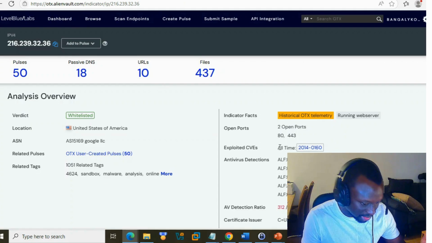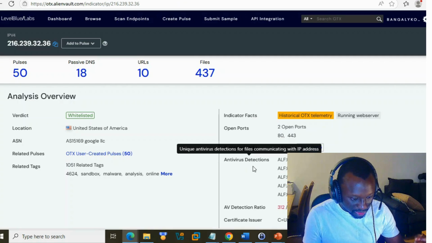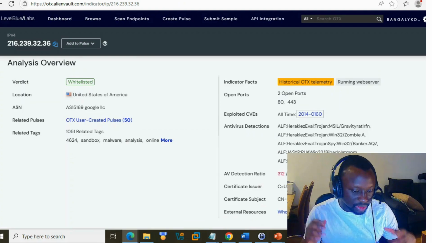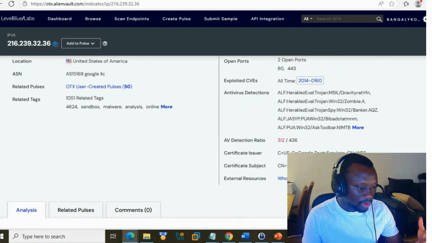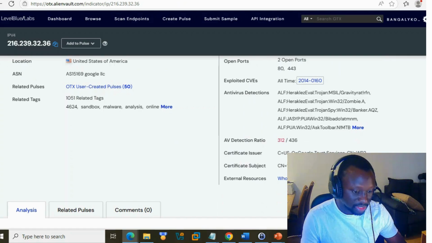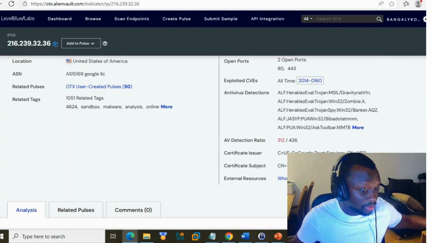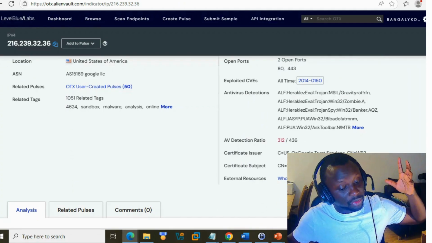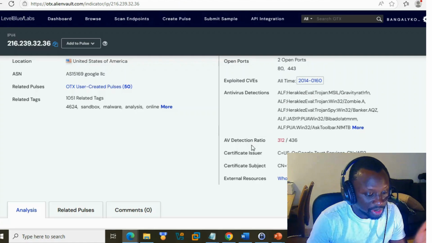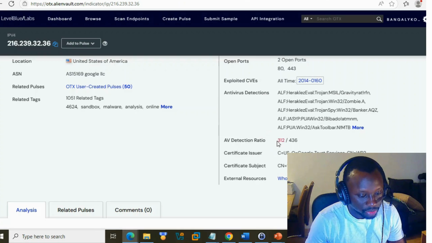Yes, that's why we see this. And antivirus detection. Yes, maybe some antivirus detected some malware that somehow connected to this IP address. Yes, because Google is huge, many people use it. Some people might use it for bad reasons. Yes. Antivirus detection ratio, you see this.